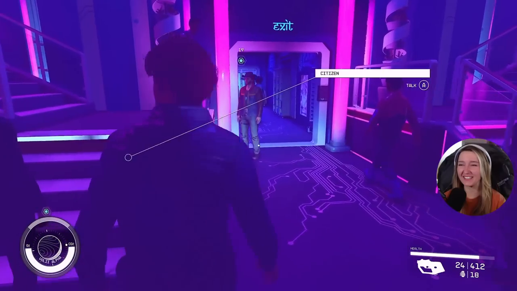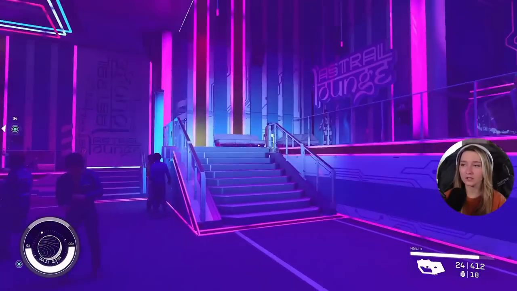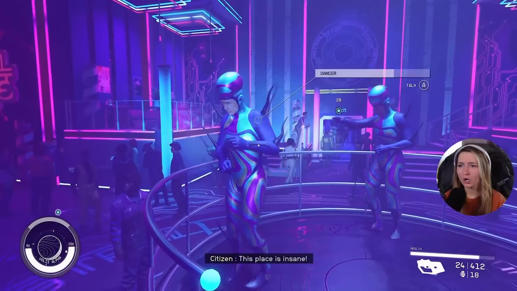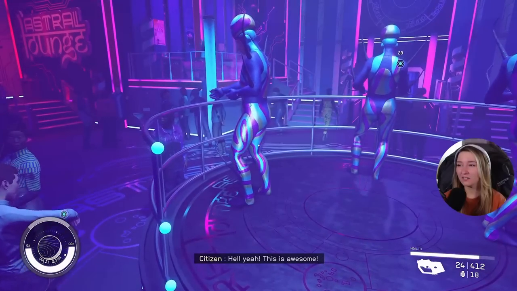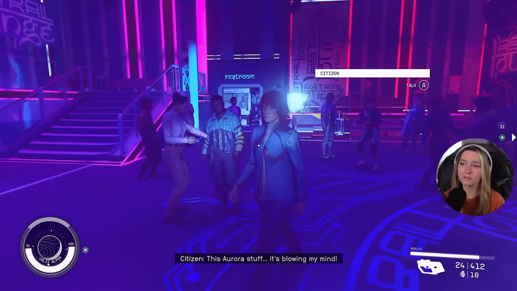Sam, you dirty dog, you. You hanging out in here? This place is so cool. Love the color scheme. This has got to be my favorite color scheme. Very galactic. This place is insane. I love their galactic thongs. This person over here, whoever they are, they need to be cut off. They've had a little too much to drink.